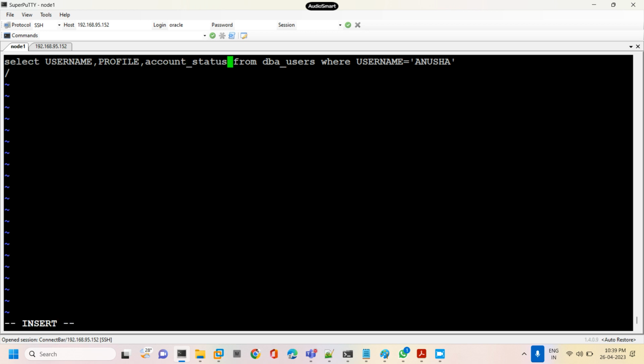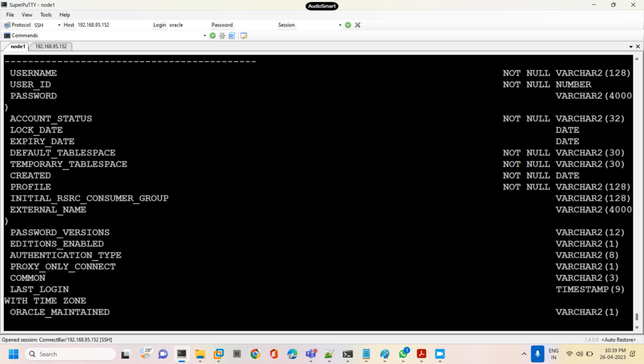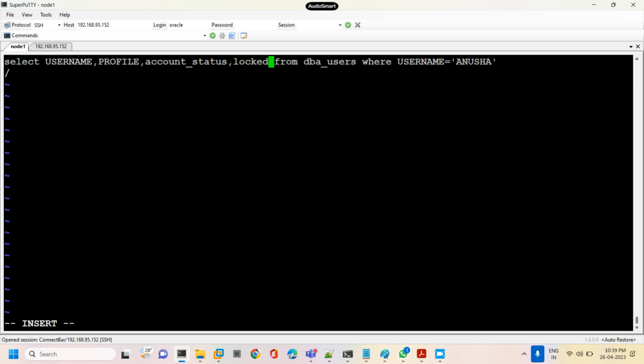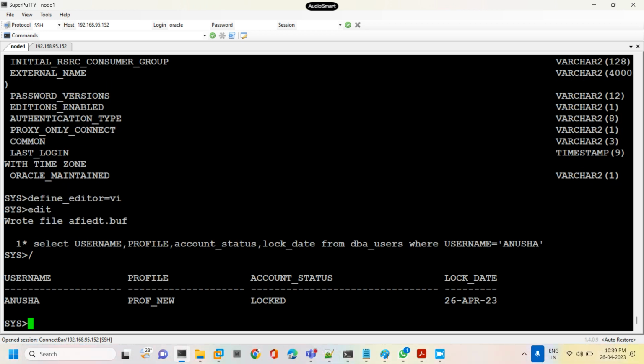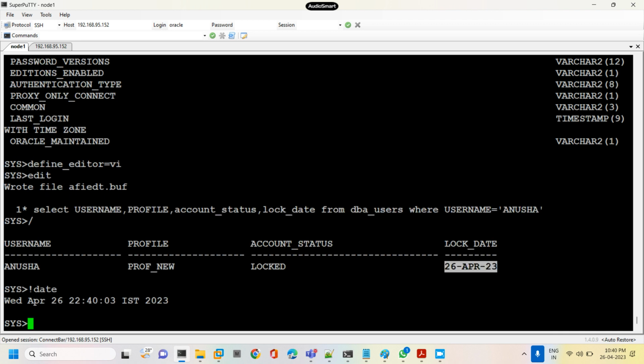Now you want to add one more column here, lock_date. You can just go to the side, type lock_date, and slash enter. Now you can see the lock date is today's date, 26th April. So it shows that today it was locked.